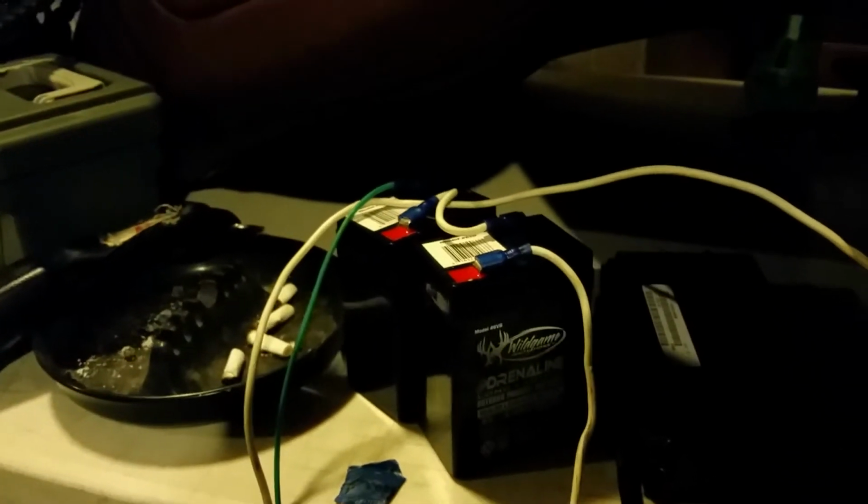So what we did, we couldn't find schematics. Here's what we do, and this will help you fix most any seat. So we hooked the red and white up for our power. That's the hot. Then we hooked the ground up. I took two 6-volt batteries, ran them in a series. You can use a 12-volt battery if you've got one, but I just made this one to test with.